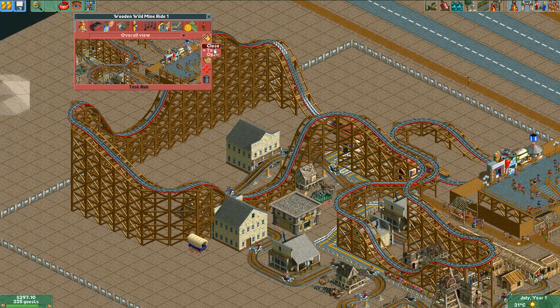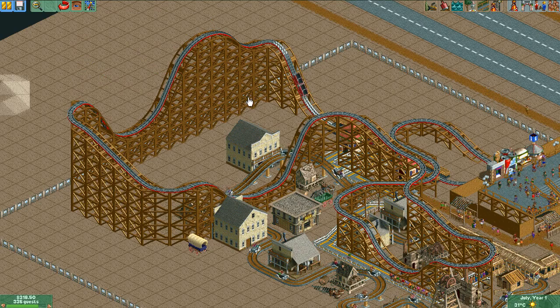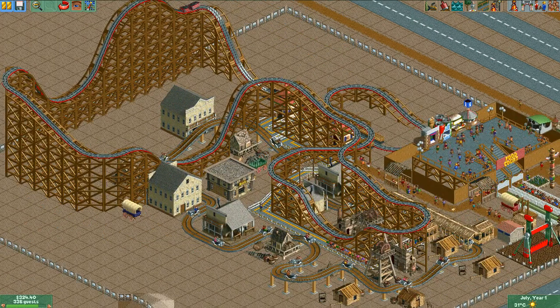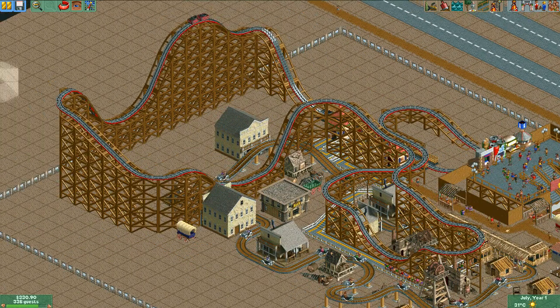Test one train. Yeah, the trick about a roller coaster of this kind is that you don't have the bank curves, so you can't really convert the lateral G's into vertical G's, which makes them slightly more nauseating if you want to go for a high-speed roller coaster like I'm trying to do here.